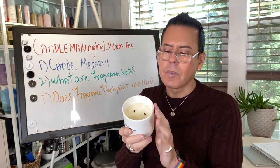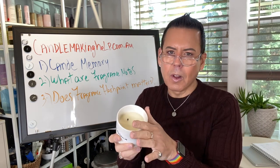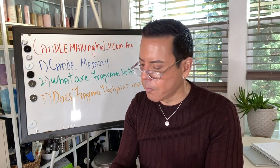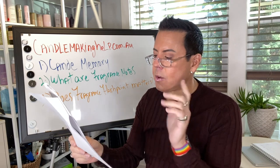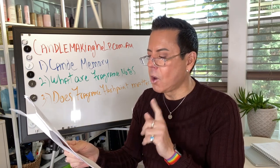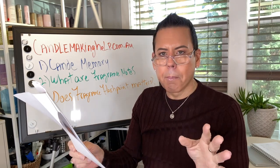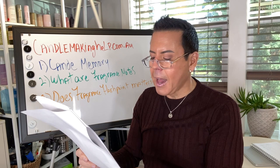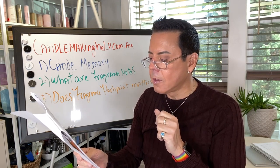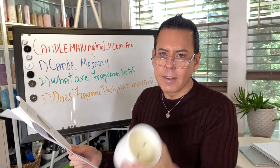If you have a two-inch wide vessel, it should take two hours to complete a full melt pool. If you have a three-inch vessel, it should take three hours — that's assuming the wick is the correct size for the vessel. If your initial burn was done correctly — meaning you achieved a full melt pool — then it won't matter if you blow out the candle before achieving a full melt pool on the second or third light, because the heat from the flame can penetrate the wax wall since it's softer, having been previously melted. As a general burn time guide, a jar candle burns outward from the center at approximately 25 millimeters per hour.